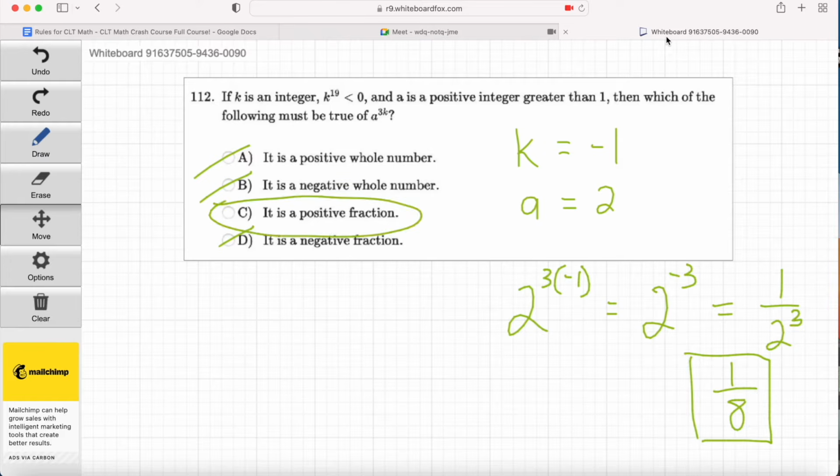If possibly you were plugging in values in a question similar to this, and C and D gave you true statements, or at least for the values you plugged in, just plug in another set of values, see if you can get rid of one of the answer choices. That doesn't have to be true. But your best friend on a question like this is really elimination. It could be C, but if it's not A, B, or D, it has to be C. It has to be C. Does that make sense? Yes.